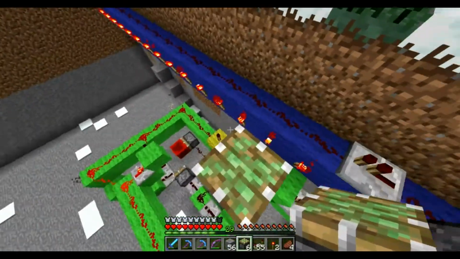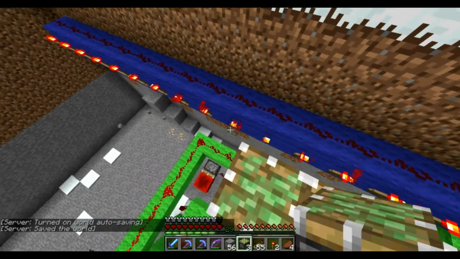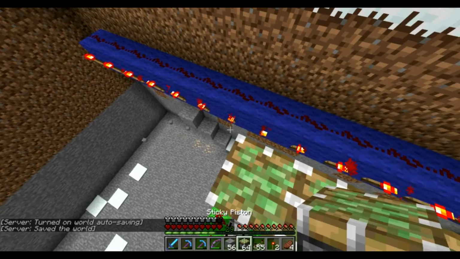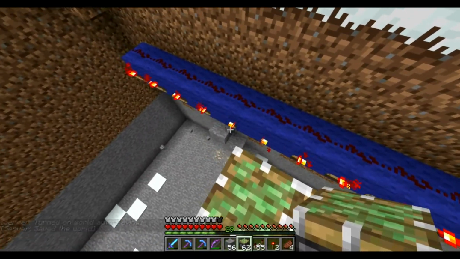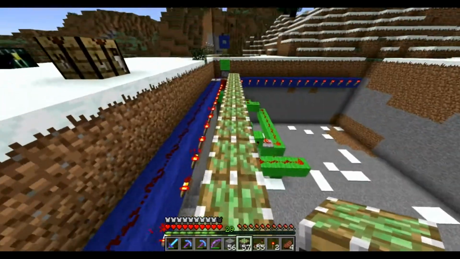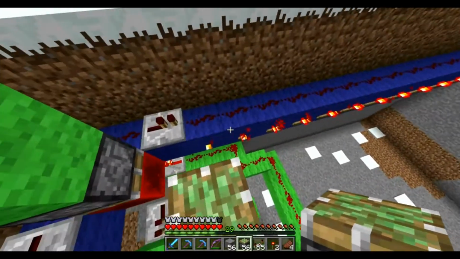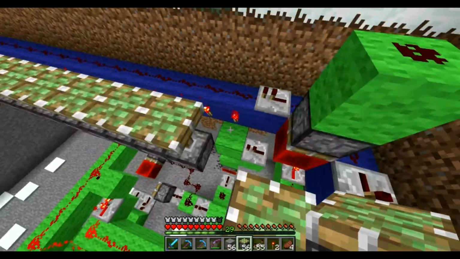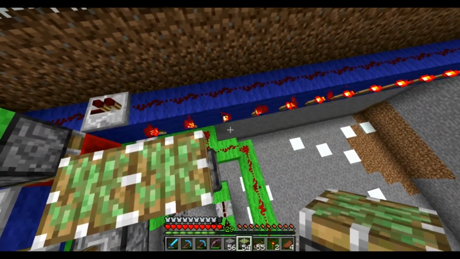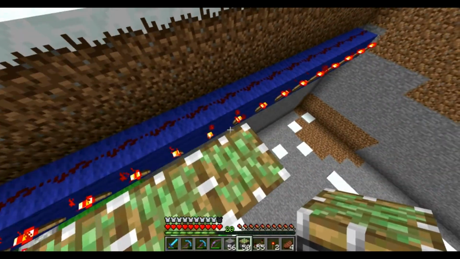So I'm gonna hop on top of this one. Place them all like so. Alright. Now to do it on the other side. Hop across. That is right, isn't it? No, I missed a spot. Alright. Like that.